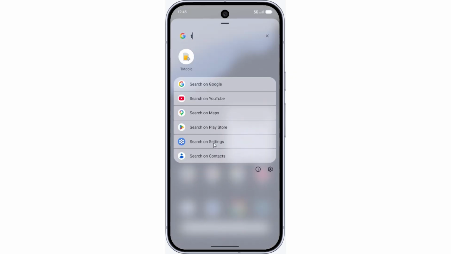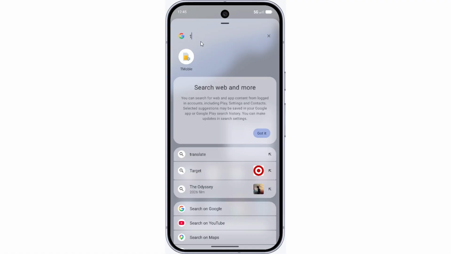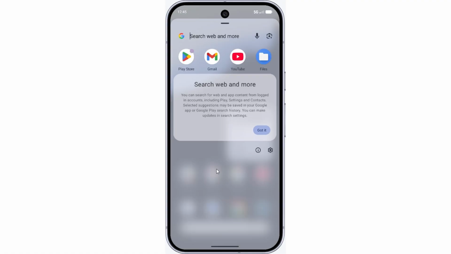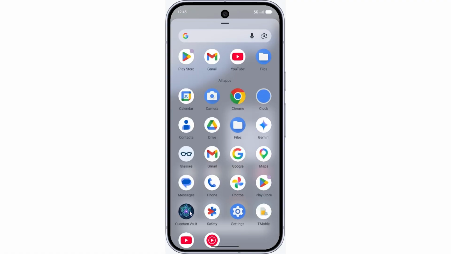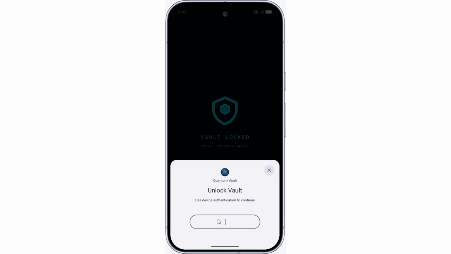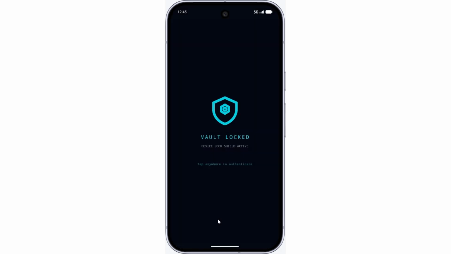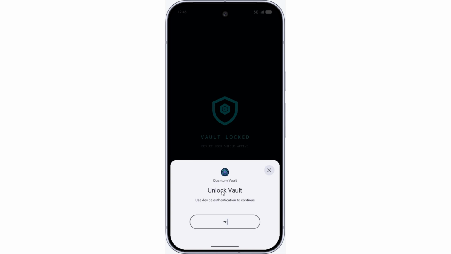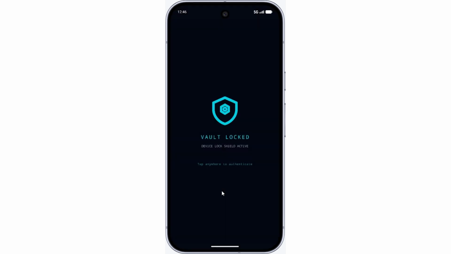Let me open the app again. I enter the screen unlock password. But it says that it's in a lockdown state, you can't actually unlock it. You can try again, the screen unlock. No, it won't work.